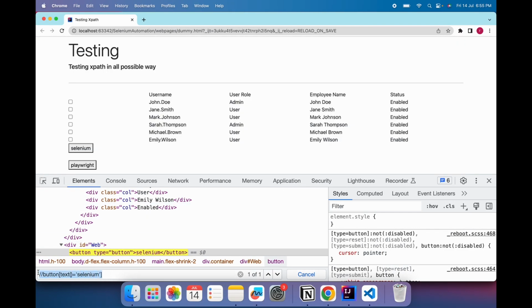So here also, if you see, there is no attribute, and as you are using the normalize-space function, it will remove the space and it is highlighting that element. So this is better than the text function because it will remove those spaces. So I always prefer to use normalize-space over text.